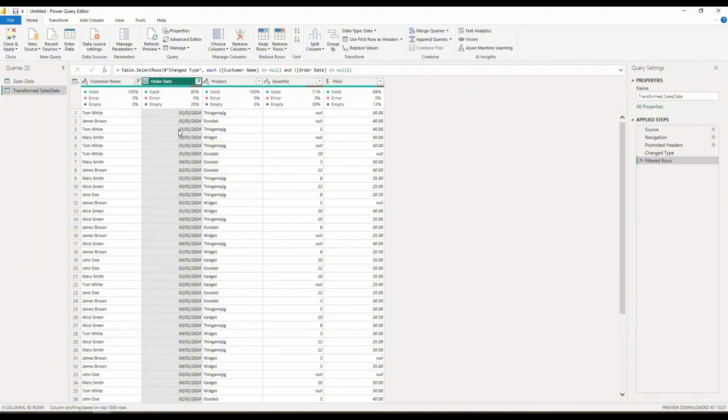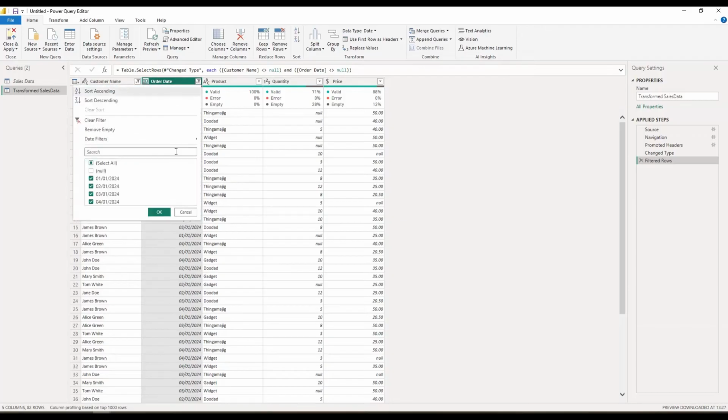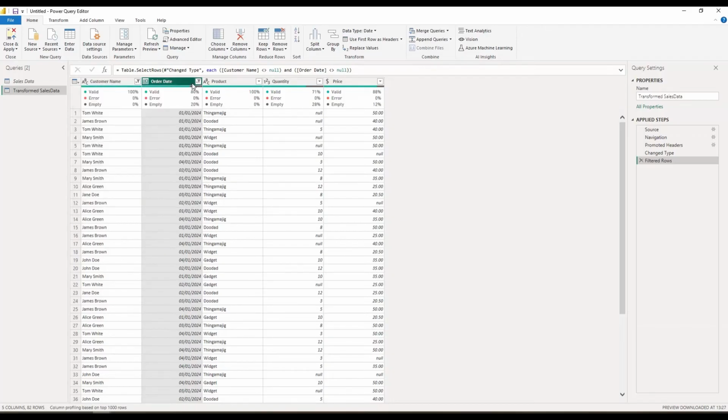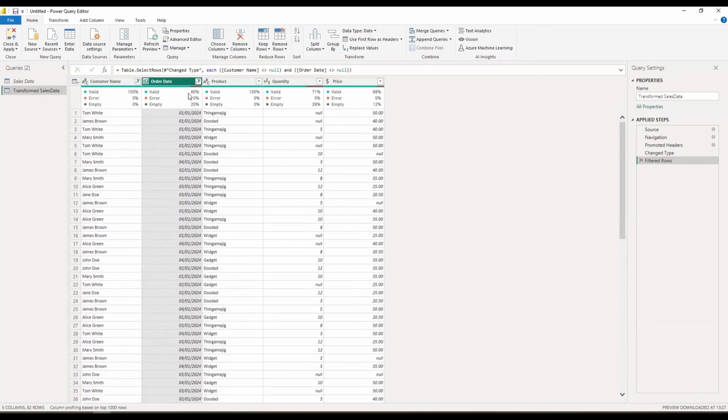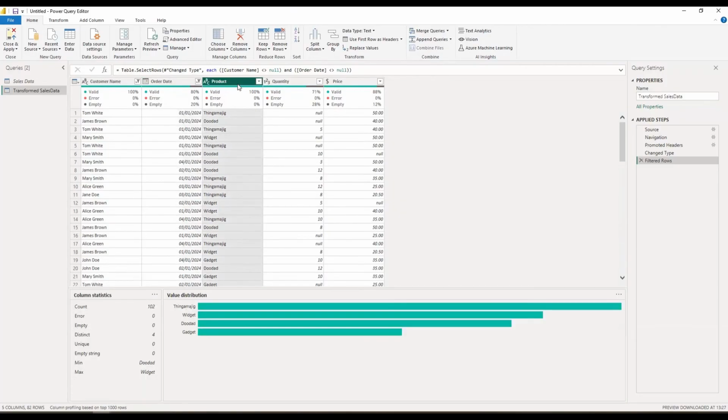Very good. Now, actually, I'm not supposed to be seeing this. This is supposed to be just like the one we have here. This is supposed to be 100% valid because there are no nulls again. But let's leave that. Maybe it will come back when we do another step. Now we see that every customer here has another date.